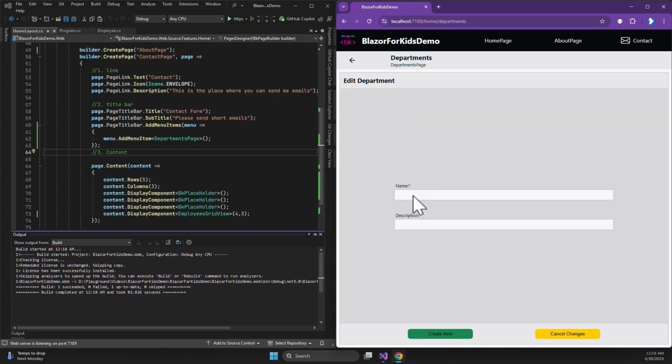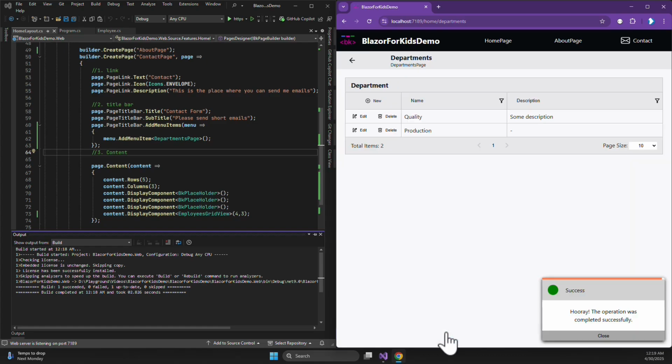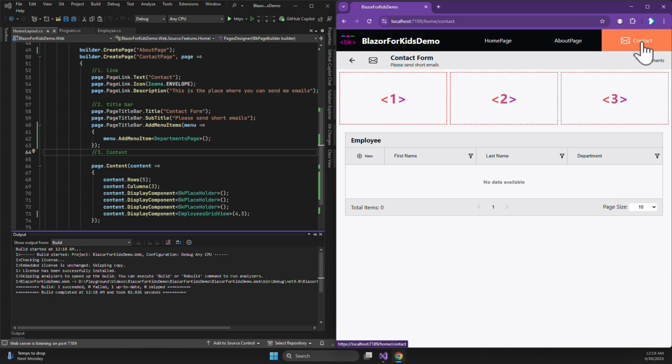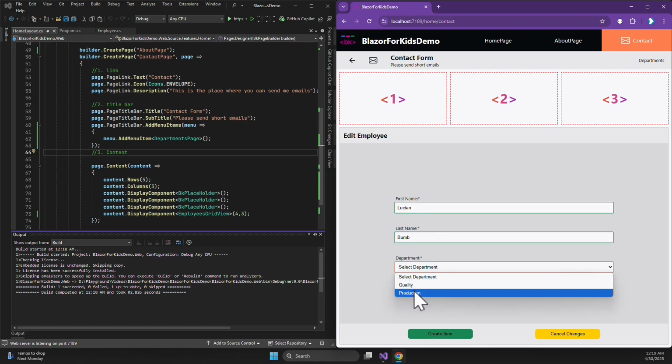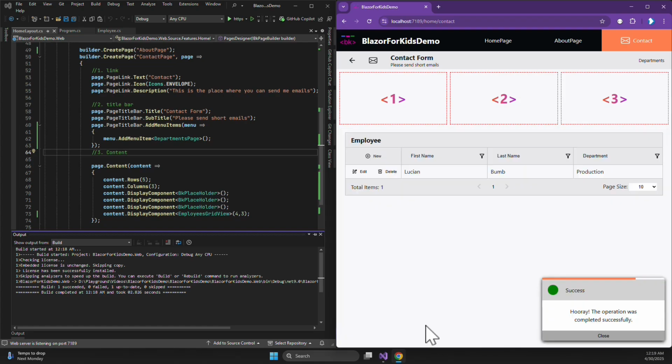Let's create another one, quality, some description, create. Now I have two departments. Go back to contact, and now I can add an employee.